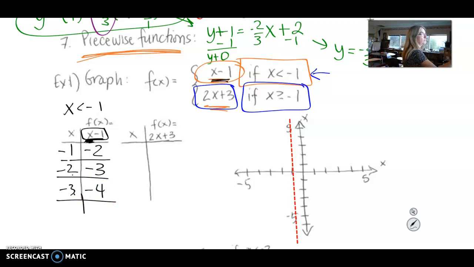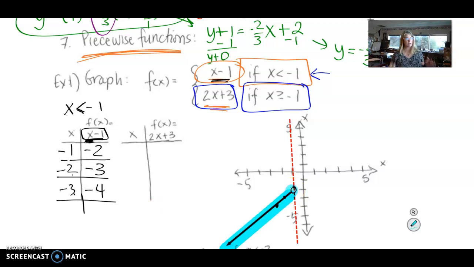I'm going to graph -1, -2, which is right here. I'm going to put an open dot there because it's not included, because this is only going to be the graph when x is strictly less than -1, not including -1. So if you remember graphing on a number line, it's an open dot if it's not included. And then I'm going to plot the rest of these points. So after I plot the rest of the points and I draw it in, I'm going to have this line right here, and it continues forever in the negative x direction, but it stops right here.